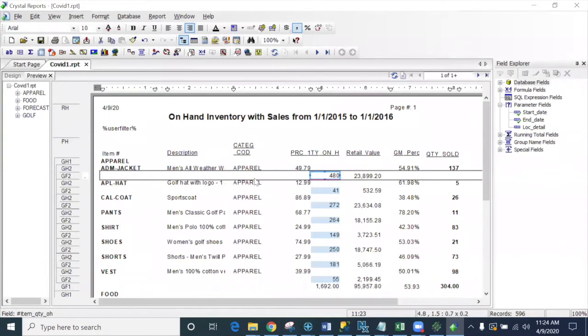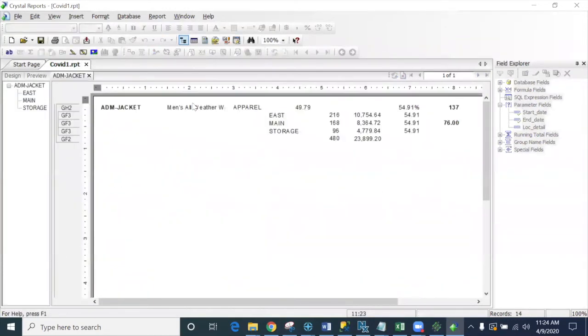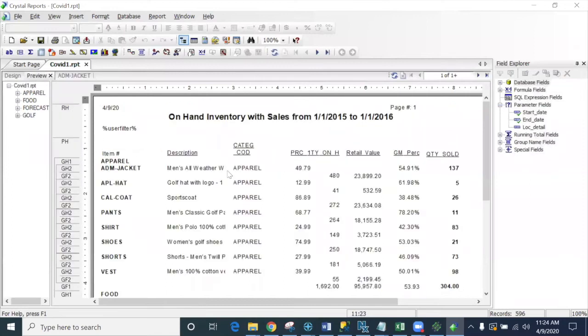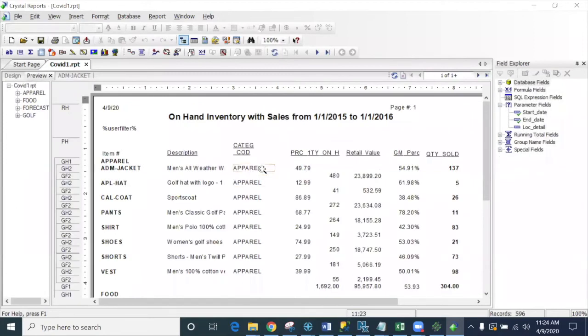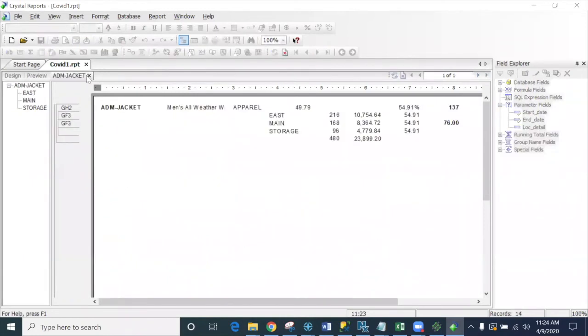So if we choose to hide it, it automatically hides it. But if we double click, it'll expand and display all of the information, the location specific information. And in Counterpoint, it would actually just expand down the page. It wouldn't open up on a new tab. But I want to keep that in there using the parameter field.